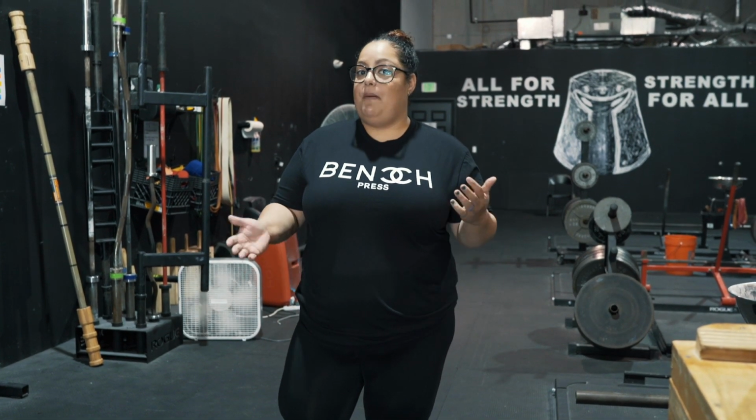Today we're going to be talking about benching. We're going to do a series of videos called How to Bench. We're actually going to do this for all three lifts, but we're going to start with the bench because that seems to be the one that people have the most difficulty with. We're going to start from the basics of setting up all the way down to accessories, what things you can work on for your particular sticking points or any kind of difficulties.